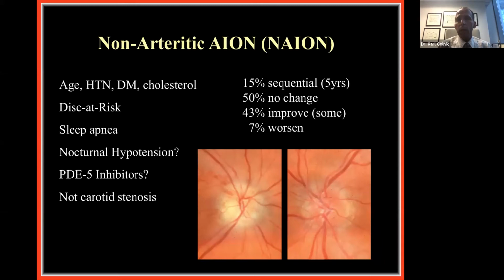Nocturnal hypotension is thought to be a risk factor. We know that everybody, just in the early morning sleeping hours, has their lowest blood pressure of the day. And the thought is maybe that low blood pressure is the trigger, the straw that breaks the camel's back, as we say. And that's what actually triggers the ischemia. Even though high blood pressure, which causes narrowing of the arteries, is a risk factor, perhaps that low point of blood pressure is a factor.